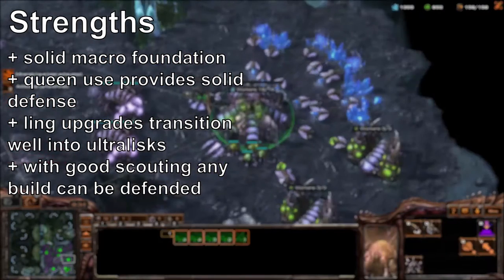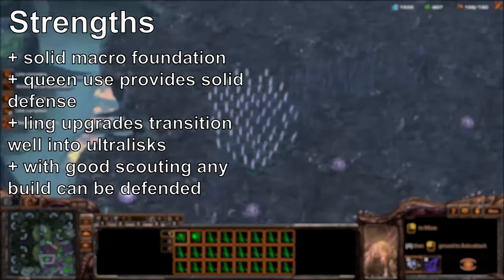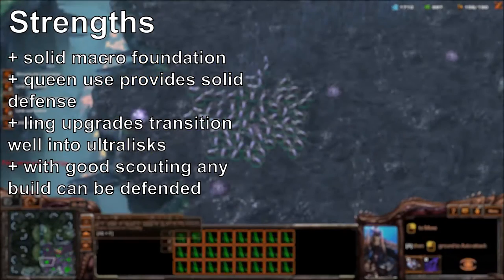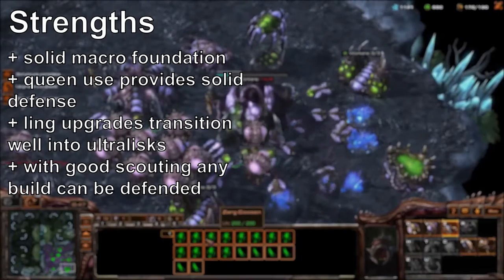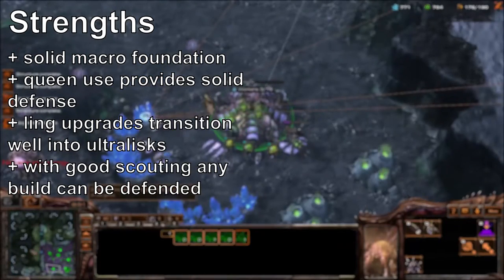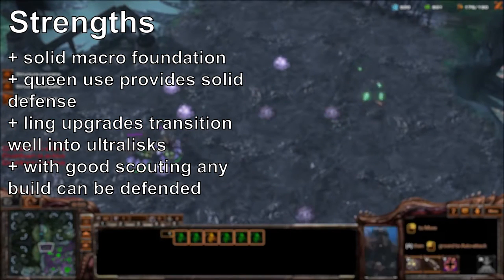Queen use provides a very solid defense in any Zerg build, really, but of course this one does give you those extra queens to purposefully defend against attacks, especially those mid-game attacks, not the cheeses or the one base builds or the surprise builds like Hellbats, although queens can still very much so help you defend against those.